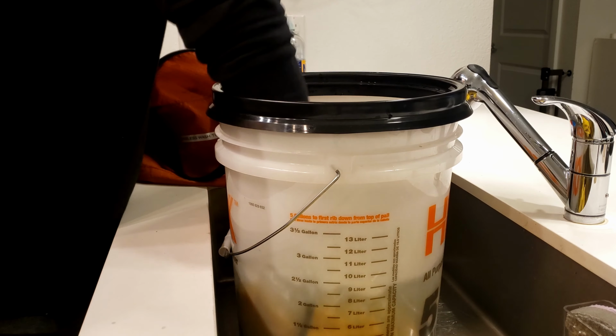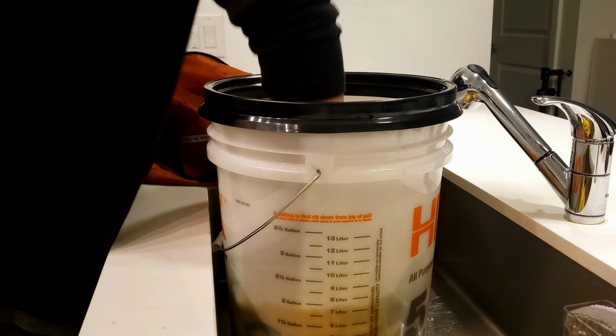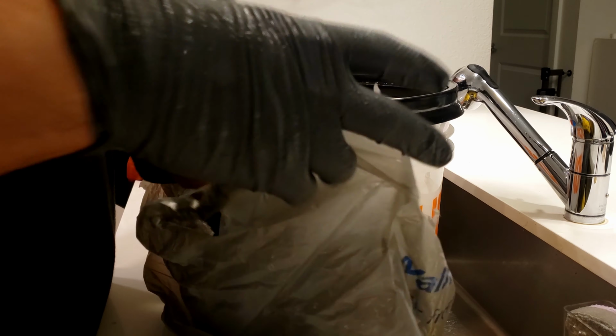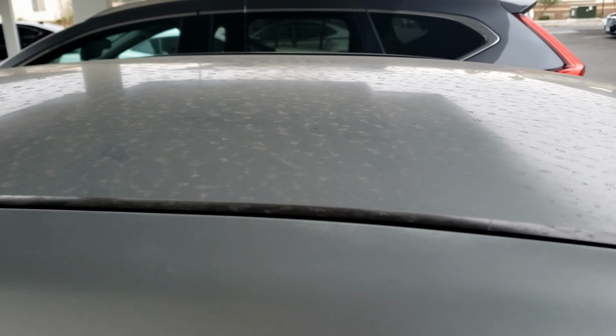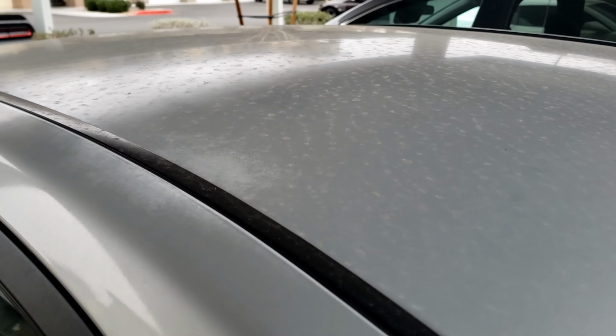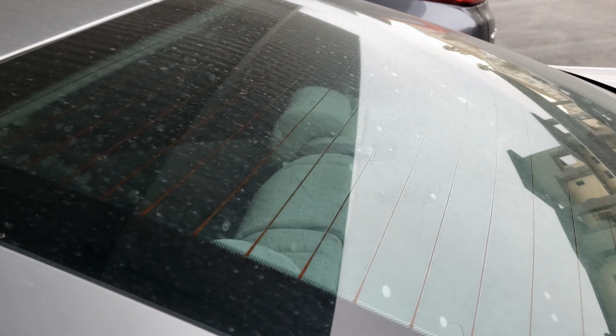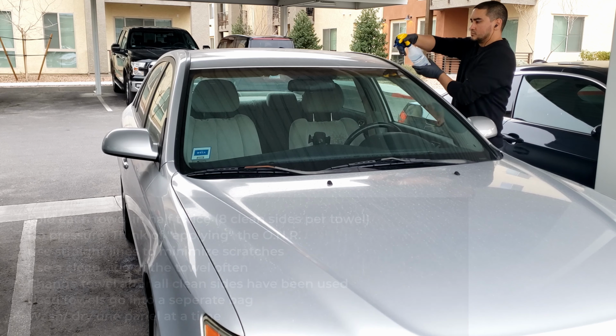And here's my rinseless wash bag. I have everything labeled. I try to keep it organized and just pre-soaking the towels right here. And here's an extra bag for the used towels to go in. And taking a look at my car, it is just, it's a mess, man. It keeps raining out here in Vegas for some reason. So I decided to record myself washing my car in hopes that it will help you out.